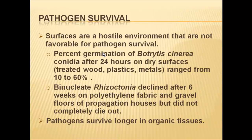But with this natural reduction that occurs, we can use this in our favor because disinfestants, I'm showing you, aren't always effective. So if we do everything we can to improve efficacy, you can leave some of these surfaces bare for as many days as possible, whether it be 1 day or a week before you treat them, and that would likely improve efficacy of the disinfestants.